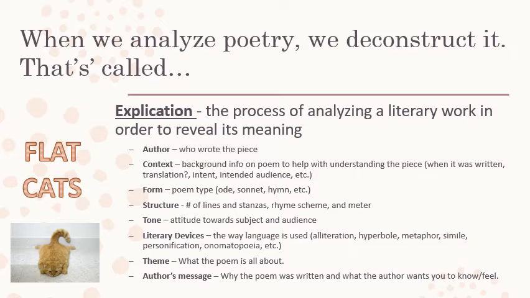As we move through this unit, we'll be analyzing several different examples of poems. The process called explication, which is the analyzing of a literary work, doesn't necessarily have to be poetry, but in the case of this unit, that's what we'll be looking at. I've developed 8 different types of elements we'll be looking for when we examine and explicate other poems. It can be abbreviated as FLAT CATS. It can be done in any order you want, just so long as you speak to each different part.